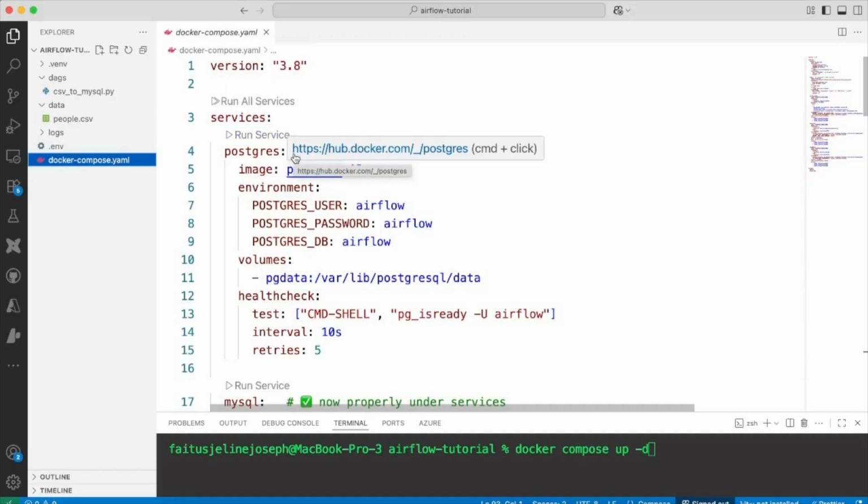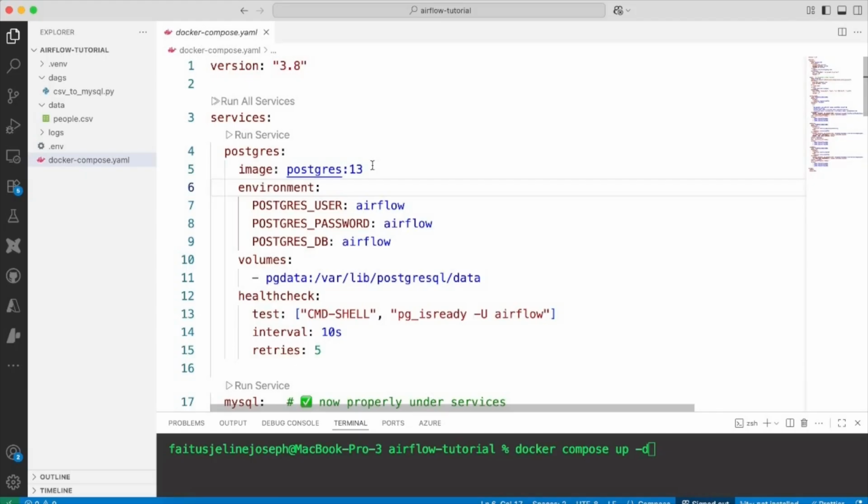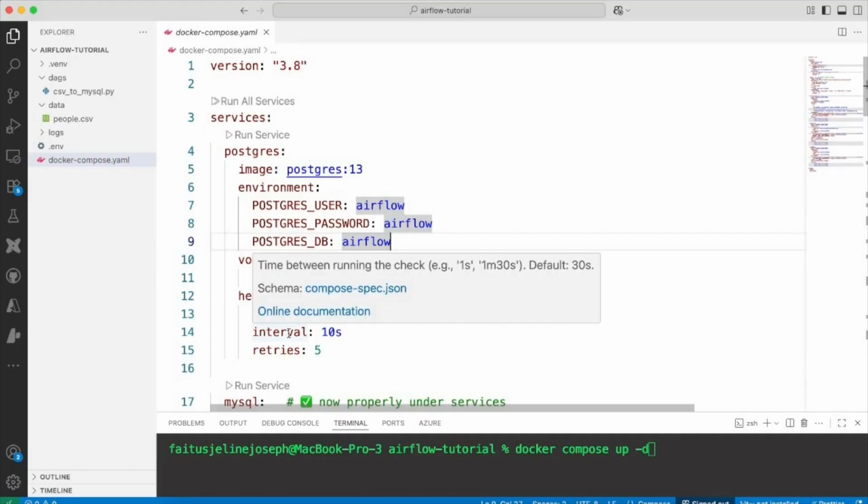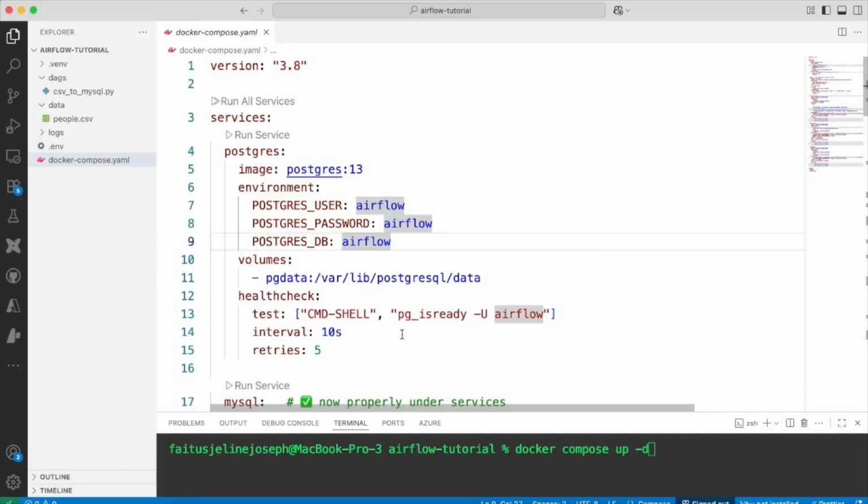The Postgres is our Airflow metadata database where we store the DAG definition, task status like success, failure, or queued, scheduler information, and user account permission. We are using the Postgres 13 image, and then we are setting up the environment variables for credentials and database, and a volume called pgdata to mount the persistent database files, and finally some health checks. This is to ensure the database is up before other services try to connect.